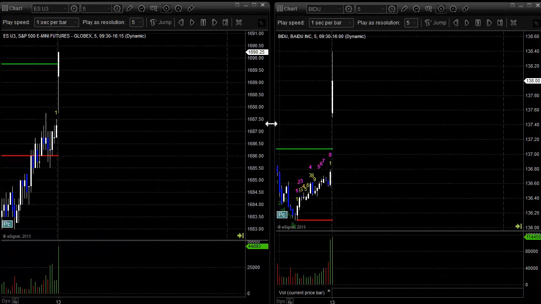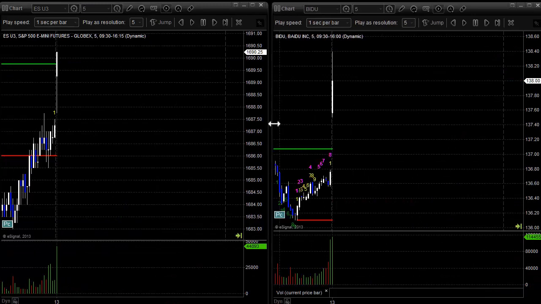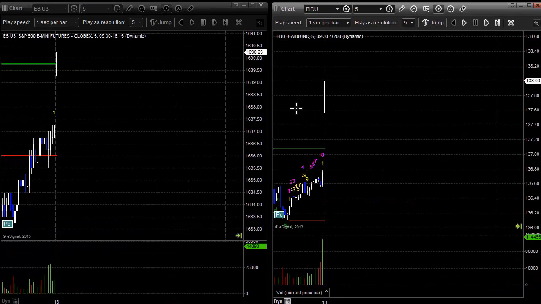So you've got the ES futures on the left side of your screen and BIDU on the right side of the screen. So we can go through these step by step and watch what happened to the market, because at TradeSite we're very flexible, and when we see a technical setup, no matter what else we think about the stock at the time, we're going to go for it. And so today we came in, we got a little gap up in the market, as you can see here on the left side. These are the ES futures.